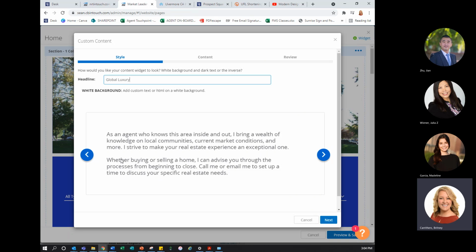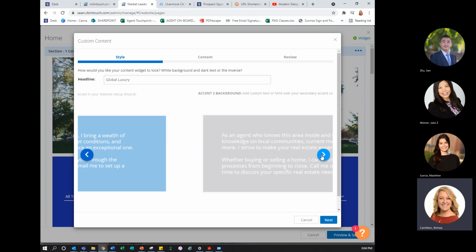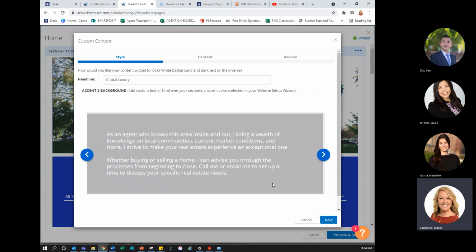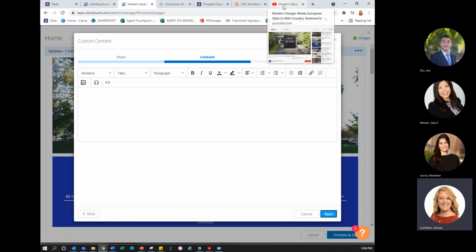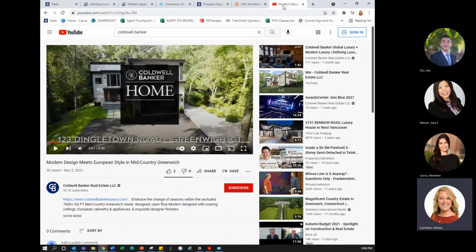Maybe we want to have the background not be white for this one, so we're going to go to our secondary color, which is that light gray. Hit next. Now, to add video, what you need to do is grab the embedded code. And how do you go about doing that? Head over to YouTube or Vimeo, whichever one you use, or wherever that video is housed.